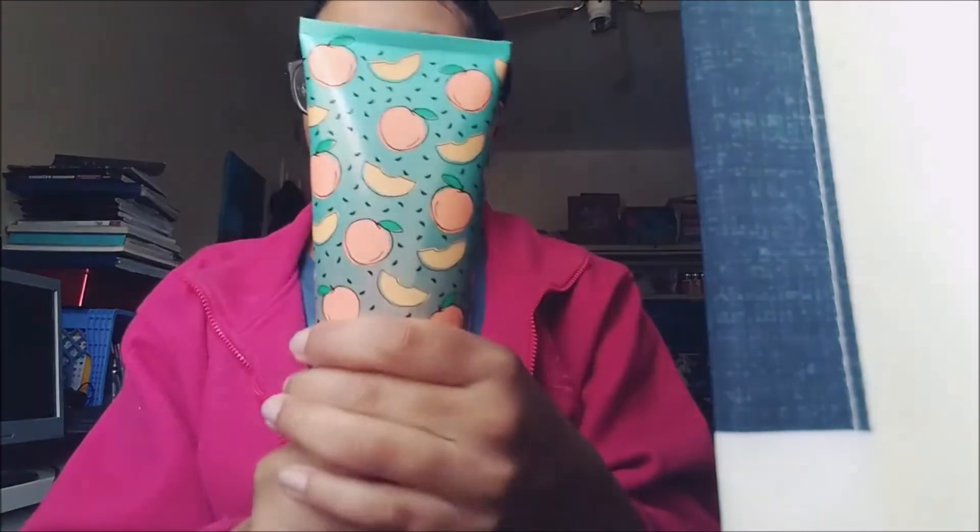The next on the list is 'Pretty as a Peach.' I don't use this as much anymore because I feel like something happened and it has a weird smell to it now — it might be old, I got it back in 2016. But I recently got this one again and I freaking love the body cream. I feel like this really sticks to my skin too. The notes are blushing peach, jasmine petals, white nectarine, apple blossom, and sheer freesia. This is a very girly, fruity scent and it smells really good.